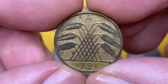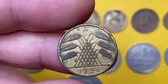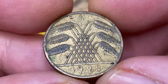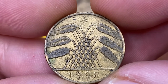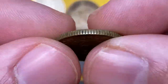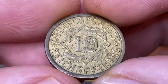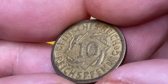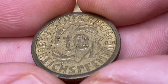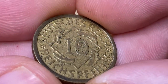Struck during the period of the Weimar Republic, this coin was in general circulation until 1936. The metal is an aluminium bronze alloy. The coin is in extremely fine condition, with some failings on the reverse and slight softness on higher points. According to the NGC price guide, 1928-A examples at MS60 are worth at least $75, while those with mint mark G from the Karlsruhe mint are at least 10 times more expensive — worth at least $700.